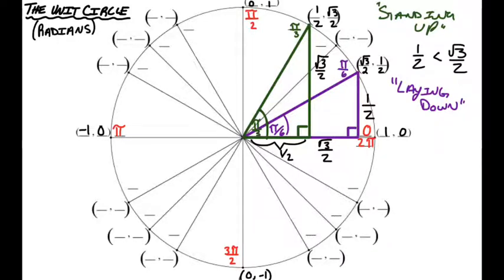Okay, so where can we apply this purple triangle to? You can probably already see it, the purple triangle. If I use it as a reference angle, pi over 6 as a reference angle in these other quadrants, you can see where else that would apply. Here, for example, that's a little bit less than pi. In fact, it's pi over 6 away. So this would be 5 pi over 6.